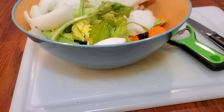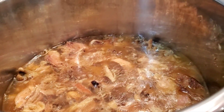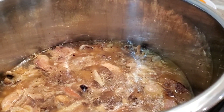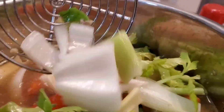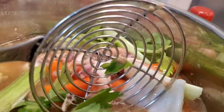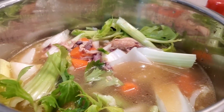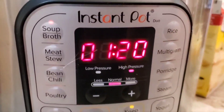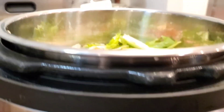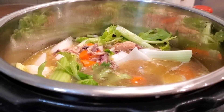I'm going to go switch over the laundry. The bones have cooked for an hour on high pressure. So now I'm going to add all of the vegetables to the broth and maybe some more water to make more broth. There we go — I did add some water and I've got all the vegetables in: garlic, ginger, carrots, onions, celery. Here's my first maiden voyage with my Pampered Chef. I've got it on the soup broth function for two hours. I'm not going to put a lid on it, just let it go and do its thing.